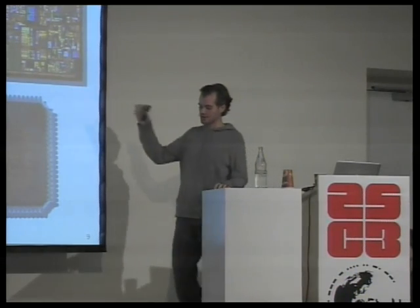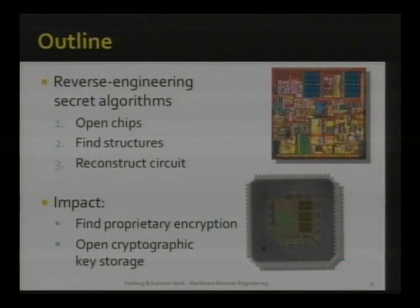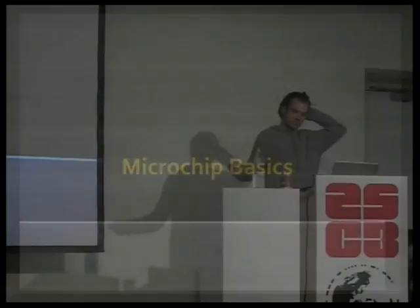So I'll walk you through the different steps needed, and I'll try to stress how simple each of these steps is and how little tools are needed. If there's any doubt about it, we can discuss it at the end, and I'll make sure everybody leaves the room with the understanding that you too could be reverse engineering tomorrow. And if time permits, we'll look at some of the impact we have had and potentially interesting applications that one should be looking at next.